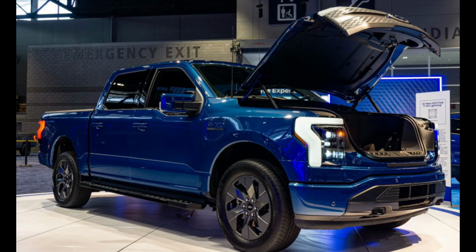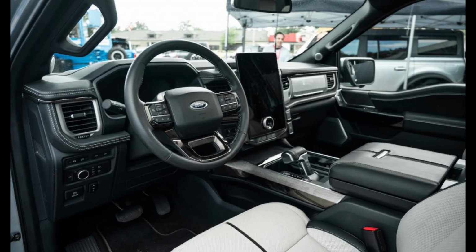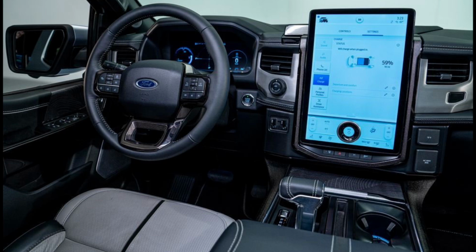You don't have as many moving parts on electric vehicles. It's just less maintenance involved over time. And I'm curious though, is it just like an iPhone? If you need something done, it's just an update over the air, like with Tesla. I think that's pretty cool, to be honest with you. I'm very nerdy, like I said, and techie. I like that stuff. Anyway, this truck is in high demand.